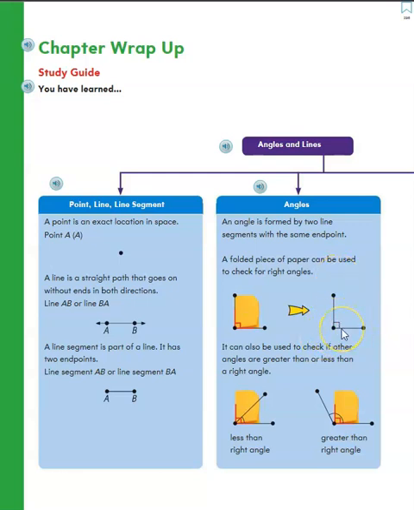So you're going to get more into that kind of thing in 4th grade. But for right now, I just want you to look at this shape and see if you can think of some things in real life that might have right angles in them. So just think about that for a minute. What have you seen that is made up of right angles? So think of maybe some things in your house, maybe some things in our classroom.